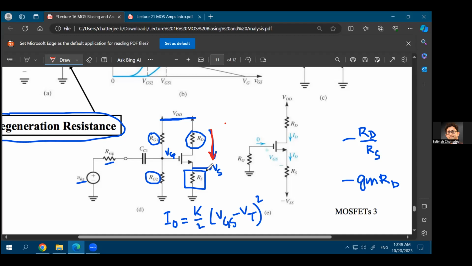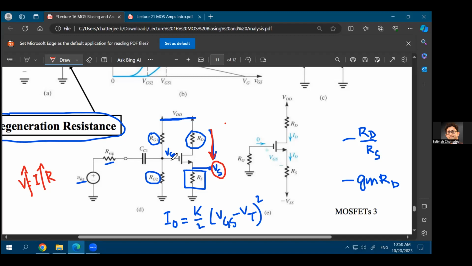The current across the resistance is increasing, so the drop across the resistance is increasing, because the value of the resistance is the same. You apply Ohm's law, which is V equal to IR. If your current is increasing, your voltage is also increasing. That's Ohm's law. So the voltage drop across the Rs resistance will increase as the current through the device increases. So the voltage Vs is increasing in that case, because the voltage drop across Rs is equal to Vs. The lower terminal of Rs is connected to ground, which means that the upper terminal's voltage will keep on increasing as your current is increasing through the device.